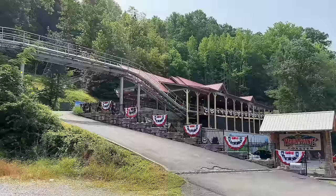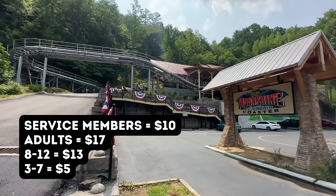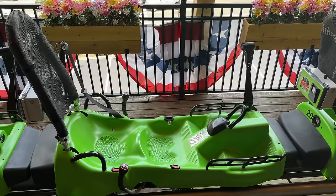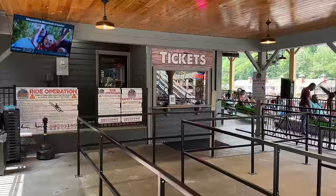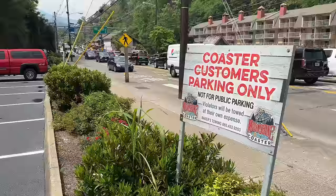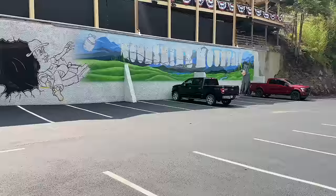As we come to the Moonshine Mountain Coaster, the nice thing about this mountain coaster is it's only $10 for military and first responders. You can ride as a couple or with one of your kiddos so long as your combined weight is under 375 pounds. Their summer hours are 10 a.m. till 10 p.m. at night, and I did see them listed on Groupon so you can check for discounted tickets there. Just like Ripley's mini golf, they too have their own parking lot — no cost to come here and park and ride the mountain coaster.